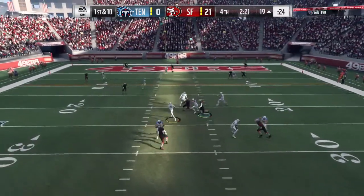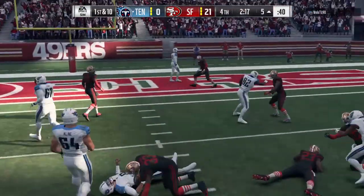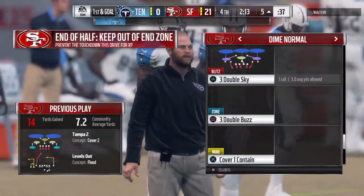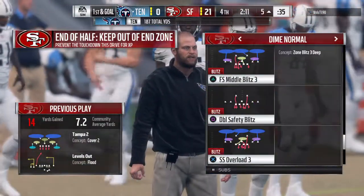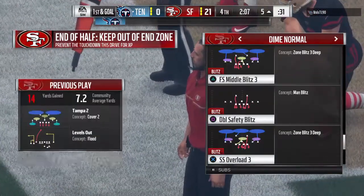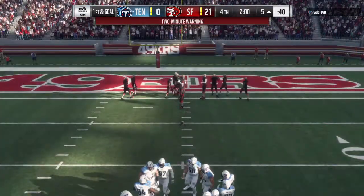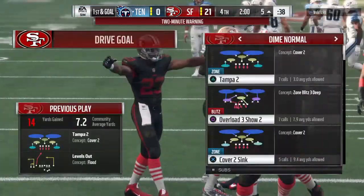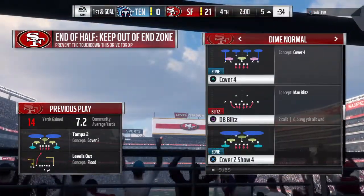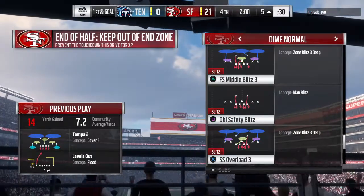Mariota now to throw on first down. Steps away to his left. And able to get him down, but he does reach the 5. Opted to run for it. The decision a good one. Picking up the first, getting 14 yards on the scramble. Time for a break. We'll come back and wrap up garbage time after this.